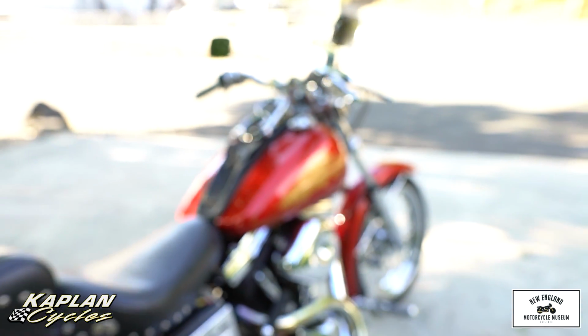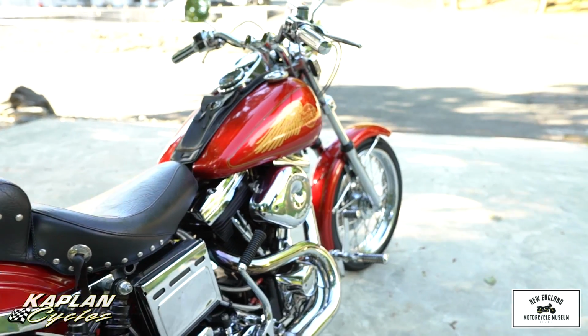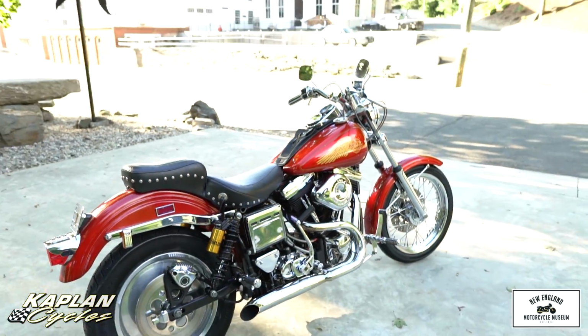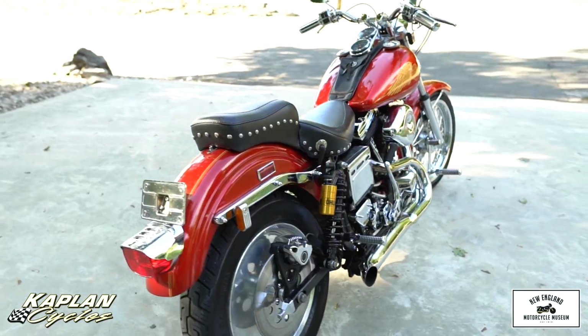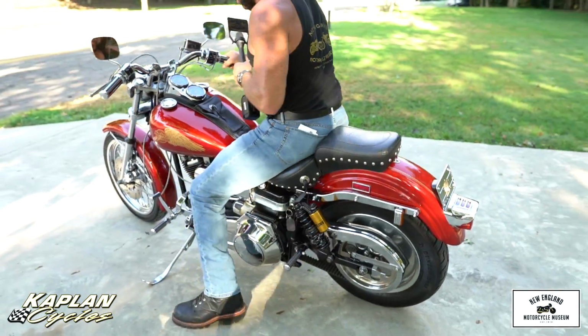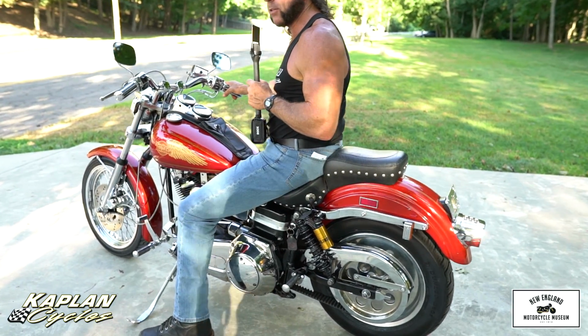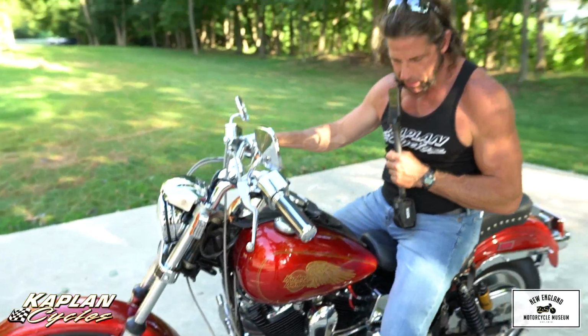Yes, it's a classic. It's an antique, but it rides like a new bike with the Öhlins shocks, the nice sticky Harley Davidson Dunlop tires that are in excellent condition. It just really holds the road. The ride height when you're not sitting on the bike, it looks a little higher, but when you sit on it, these long travel Öhlins sink right down. And when you have a passenger on the back, you can't even tell you have long travel shocks on until you hit a bump. Then you know your investment is right there.